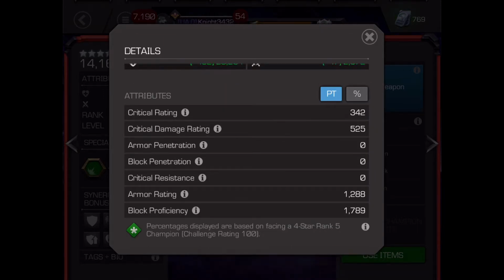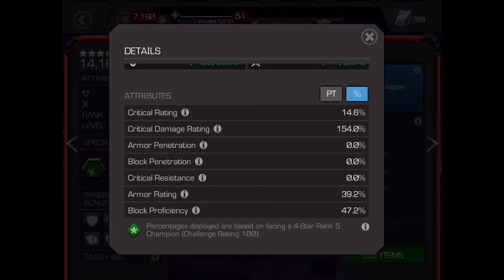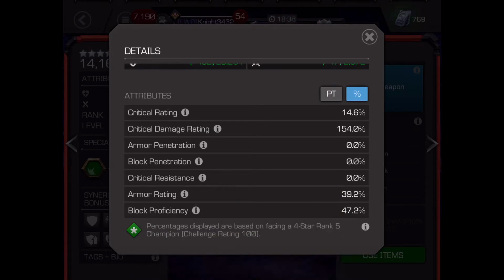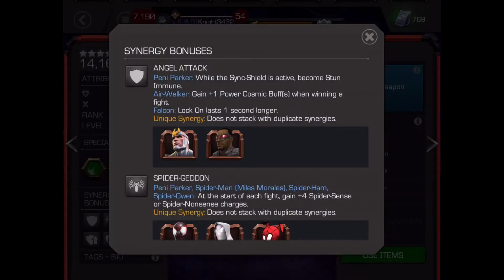Not impressive. Low crit rate, very good armor rating, probably the best in the game, and horrible block proficiency. But I think all of these are overcome in her base kit. It'd be too easy to look at these and wonder, oh my goodness, this is just pretty bad. But her kit will show you otherwise, that she's a lot better.